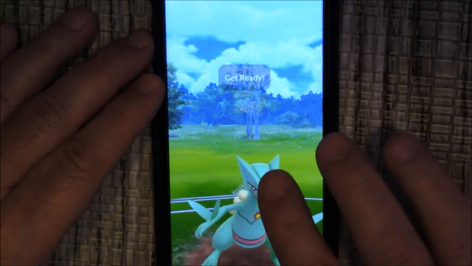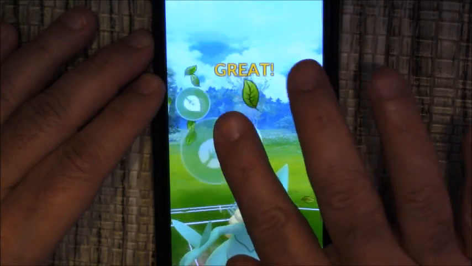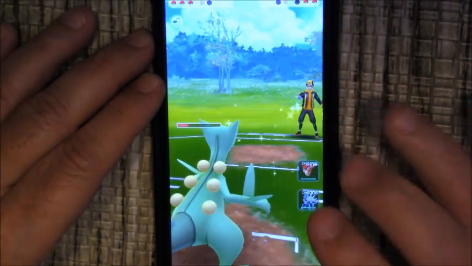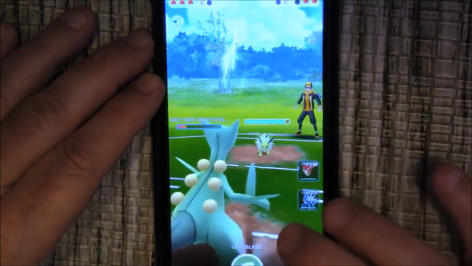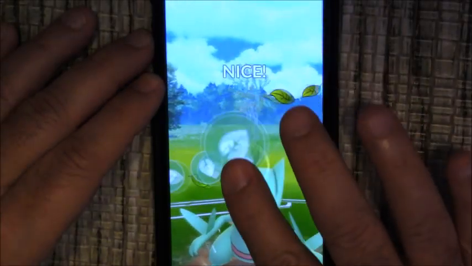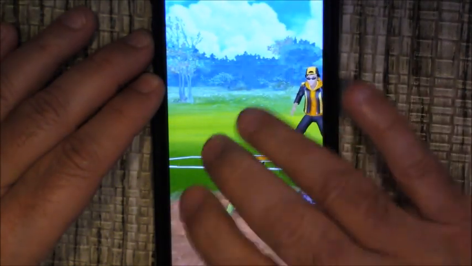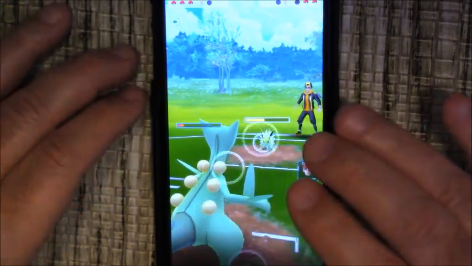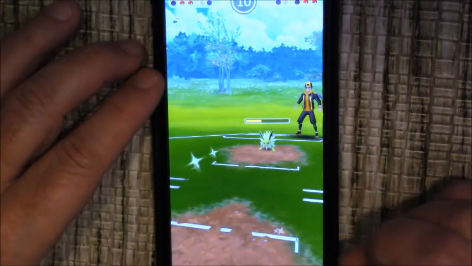Hit him again. He wanted to save his shield. Let's see if he still does. Yeah, he still has a shield, so we're not going to use Draco Meteor until we get rid of that other shield. He brought in a Jolteon, which is not that great against Sceptile. He still hasn't used his second shield. Come on, it locks up sometimes, guys. The game locks up on me.